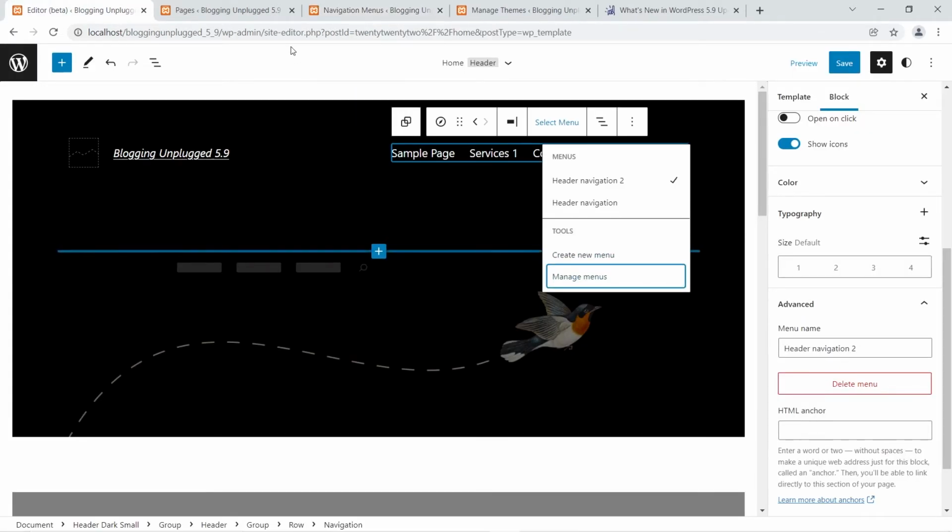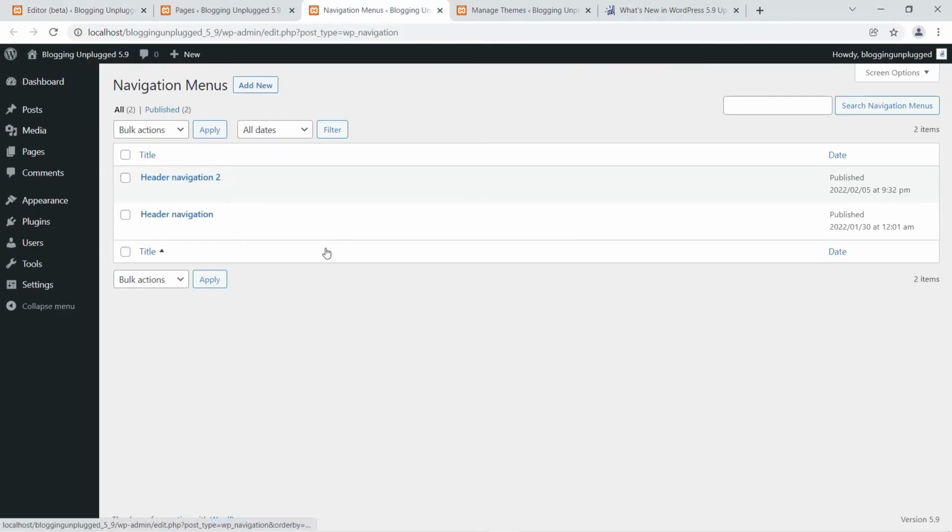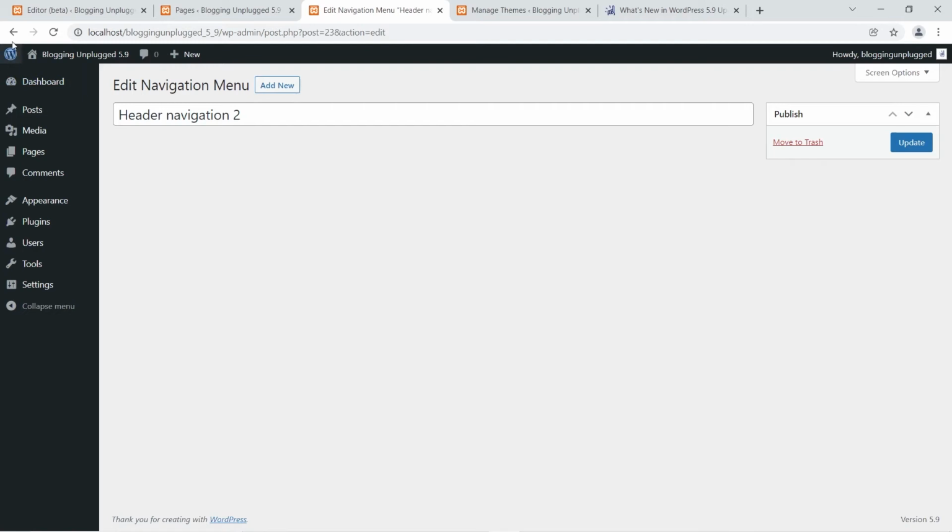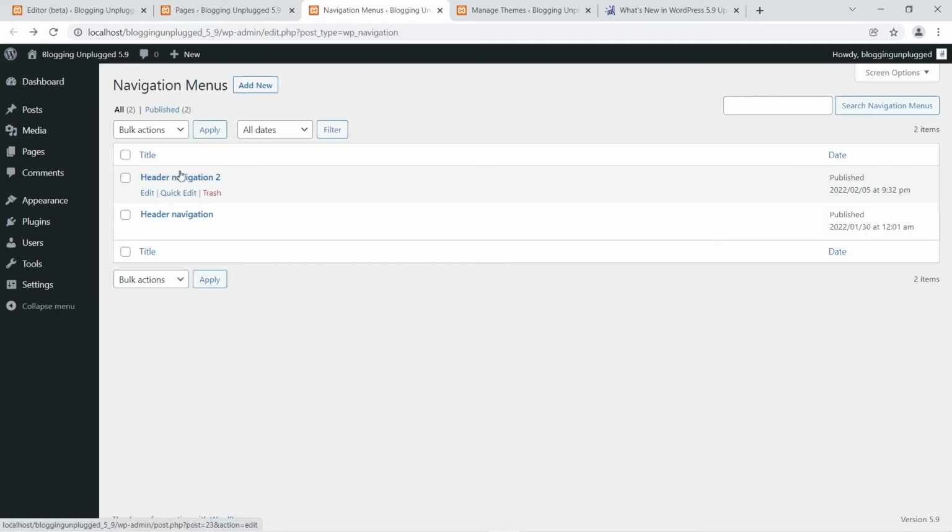When you click manage menus, it will take you to this page. It will show you all of the navigation menus that you have created. Now, as of now, if you click the edit option, it takes you nowhere. Basically it shows you nothing. But what you can do here is change the name of the navigation, in case you want to delete it or do whatever it is that you want to do, or create a new navigation. You can do that over here, but this is the most that you can do right now with the manage navigation option. I think it is best suited if you want to bulk delete menus, in case you have accidentally added too many menus just while trying. Then you can delete them using this option.